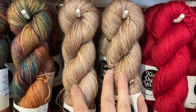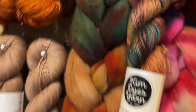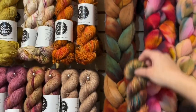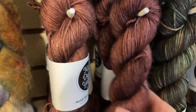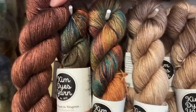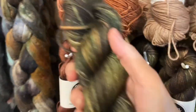Next to Cherry is Affection. And then this one is really pretty — it's called Canyon Camping, which she also has in a fiber base. Here we are at Canyon Camping on the DK. Look how beautiful that is. It looks so different on yarn that's already been spun than it does on the fiber, but the color is definitely the same. When you're spinning your own yarn it always comes out different — it never comes out how the dye work comes out on yarn that's already been spun. Below the Canyon Camping we have this gorgeous rich brown called Walnut, which also looks nice with Canyon Camping and Affection.